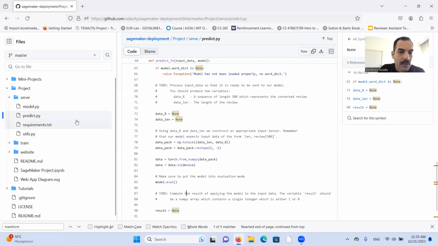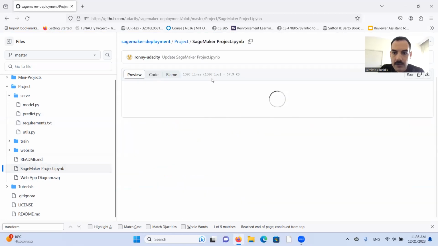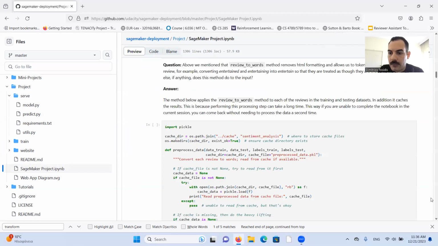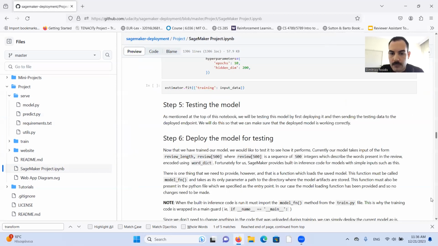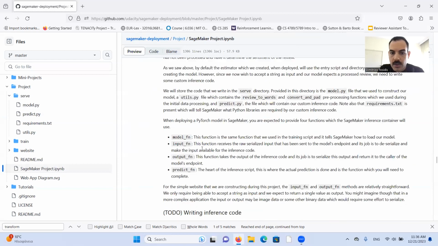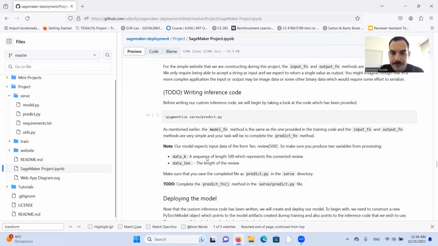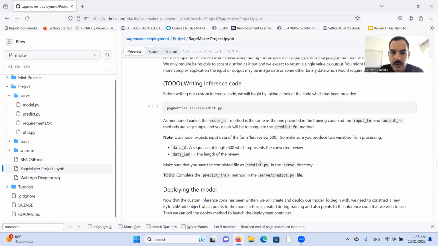Okay. So after that, we are going back to the notebook. So this was the 4 files that are here, what they are doing. So here you print out the predict.py, which has the prediction code.